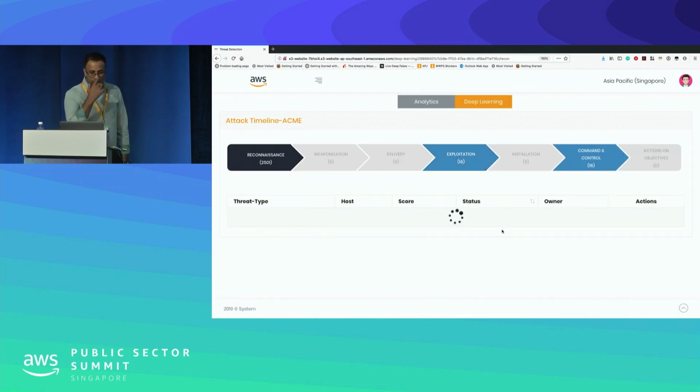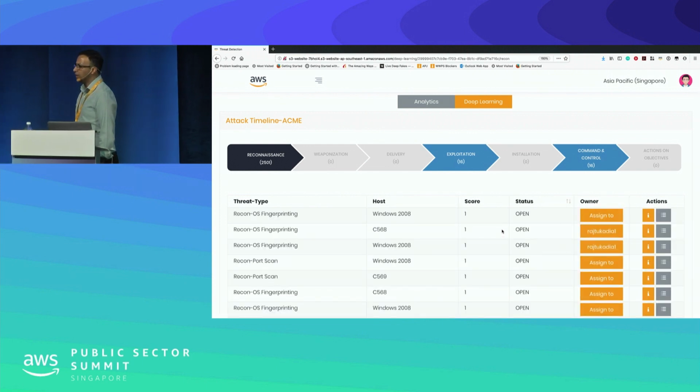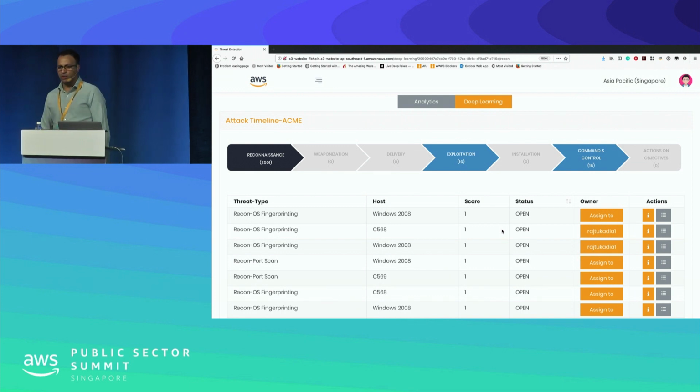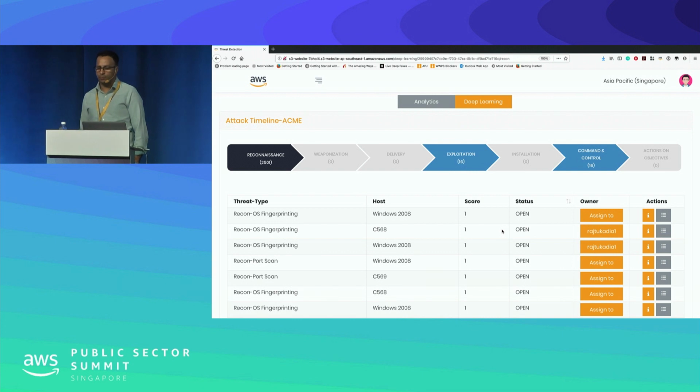So this is a very different dashboard. We'll have the look and feel, which is really similar, but if you can see on the top, we have an attack timeline. So what we have done is we've taken the cyber kill chain because it's easier to show us the navigation on a cyber kill chain, 7 easy steps. They're broken down into 2 parts. The first 2 stages are the pre-attack stages, which is the reconnaissance and weaponization. And the next 5 steps are what we call the actual attack.